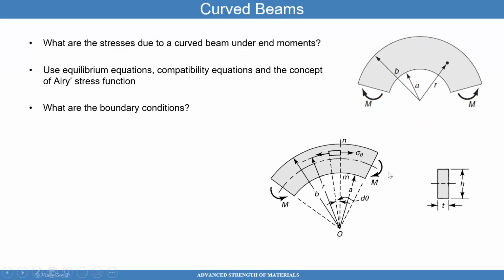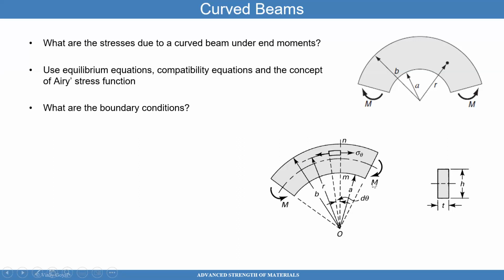And looking at this diagram, there's a lot of things going on here, but let's relax for a little bit and try to understand it. So here, in this case, you have a curved beam, fairly thin, and you have this cross section here. The height is h, meaning the distance from this point to this point is h. The thickness is t, and you can see here that's a centroid, or the centroidal axis, where this dashed line is shown.